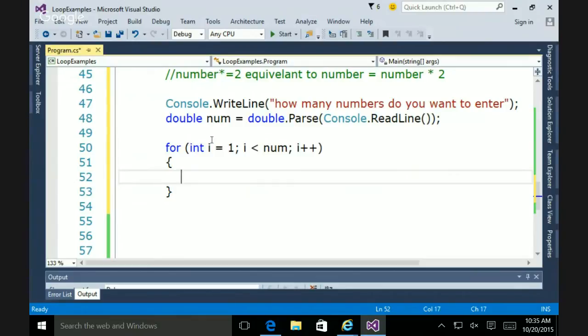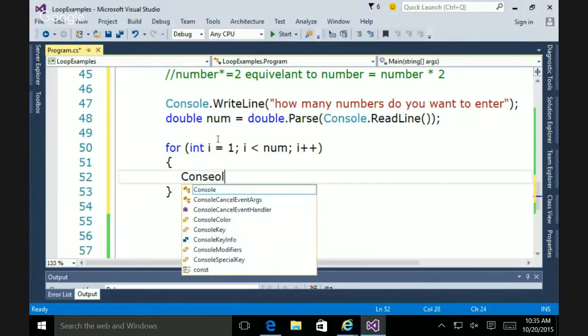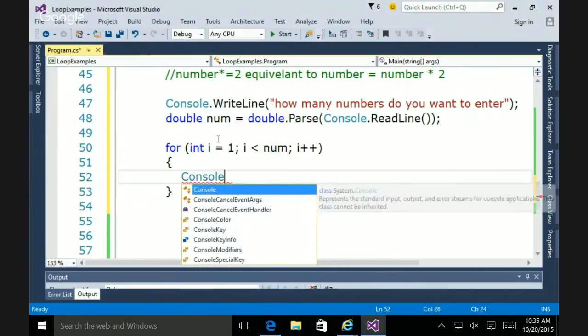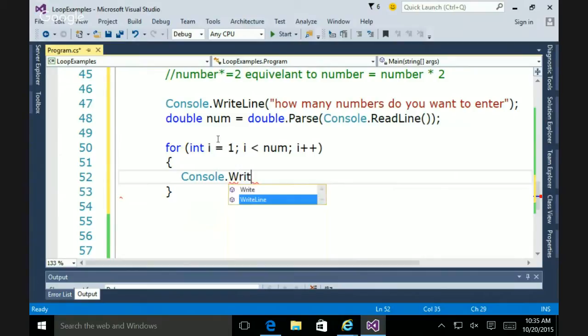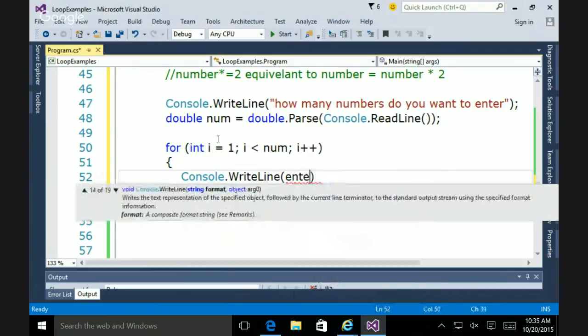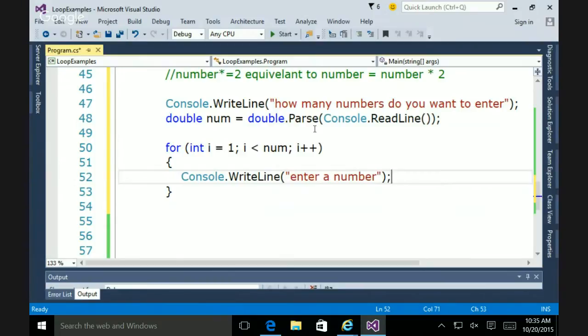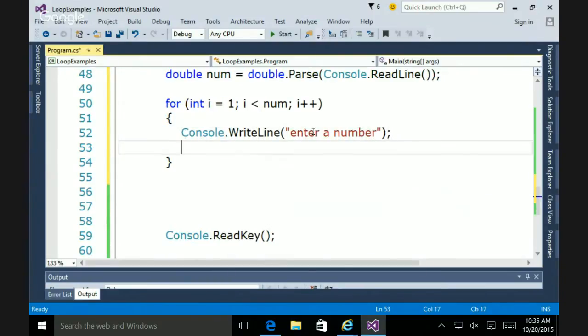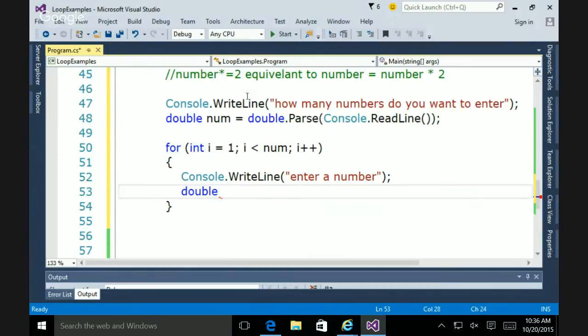All right, so we're going to do a loop, and inside the loop I would put the prompt. So we need to enter a number. And I need a different name. So actually, this one is still an int.